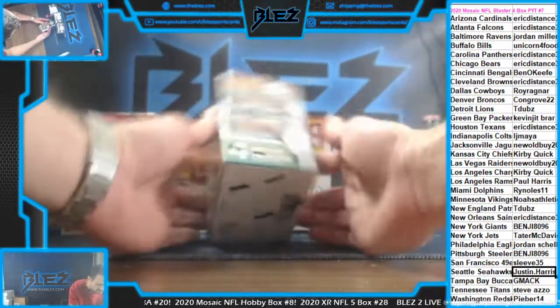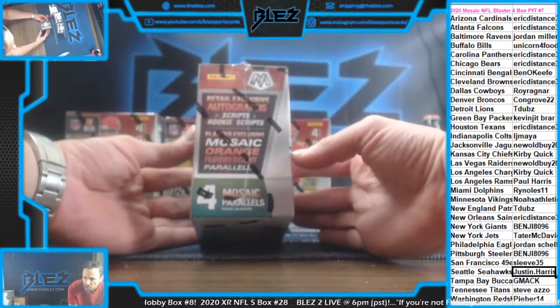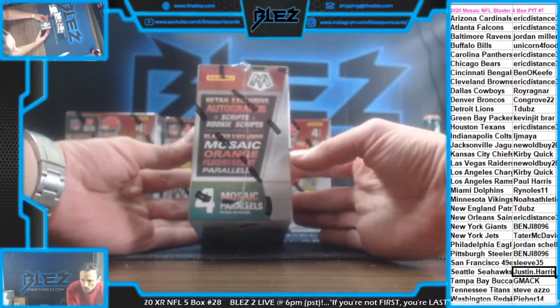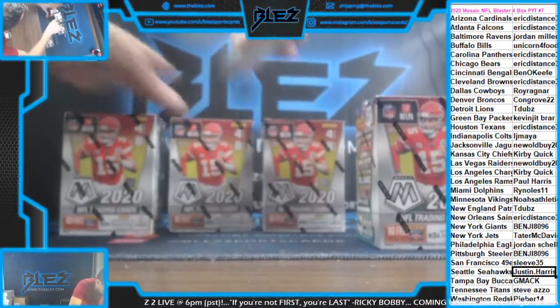Let's do a guess. Let's do the same guess. For 5 in credit, it will apply to both the autograph or the orange. Guess the autograph or the orange. One guess only. For 5 in group break credit, everyone in the room is allowed to take one guess.